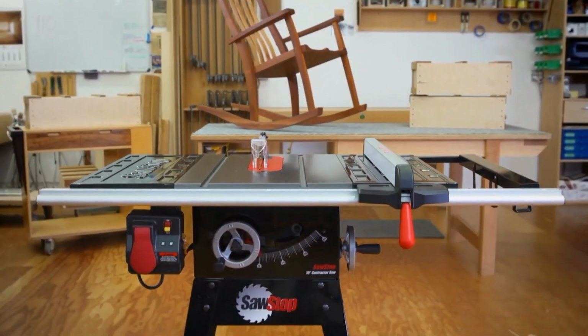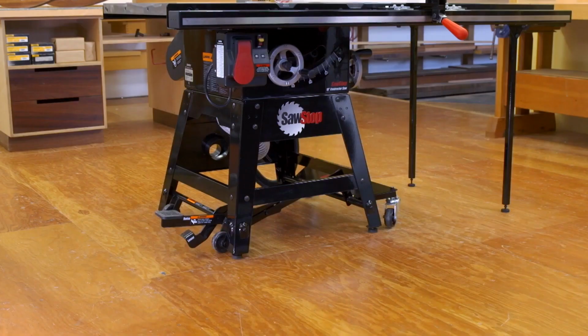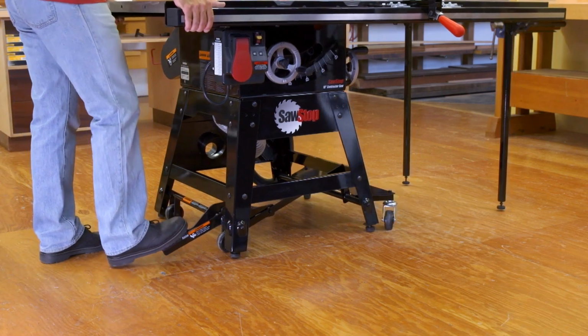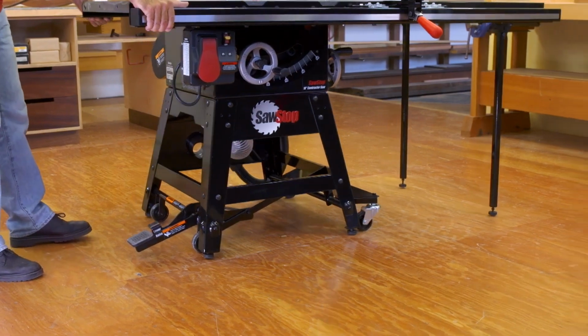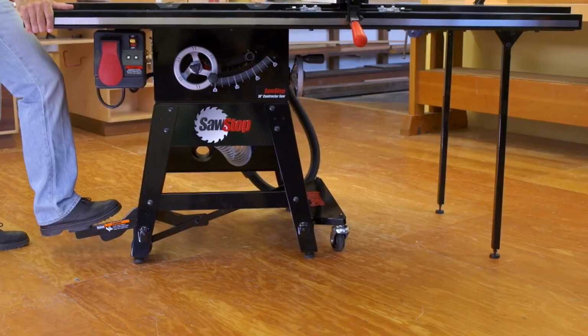The integrated mobile base makes it easy to maneuver the saw around the shop with any rail configuration. It's engineered for one-foot operation with fully welded 1/4-inch steel construction and high-grade wheels and casters. The saw's legs rest securely on the ground when the mobile base is disengaged.